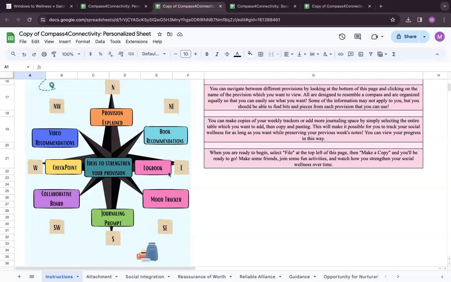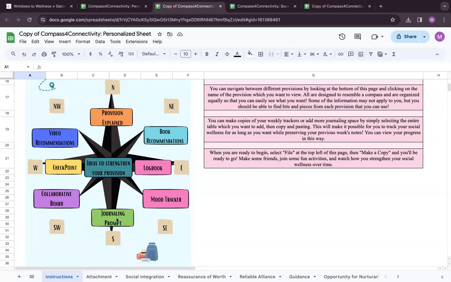Below that, you'll find a logbook, which you can type in whatever it is that you do to strengthen that provision, and it'll ask you different questions. So you can take note of that just for your own awareness. Right below that, you'll have a mood tracker, which is just little faces that you'll see in a second, but you can highlight or fill each one, which I'll show everyone how to do now, just based on how you feel. And then you can also put more copies of that to use, for as long as you please.